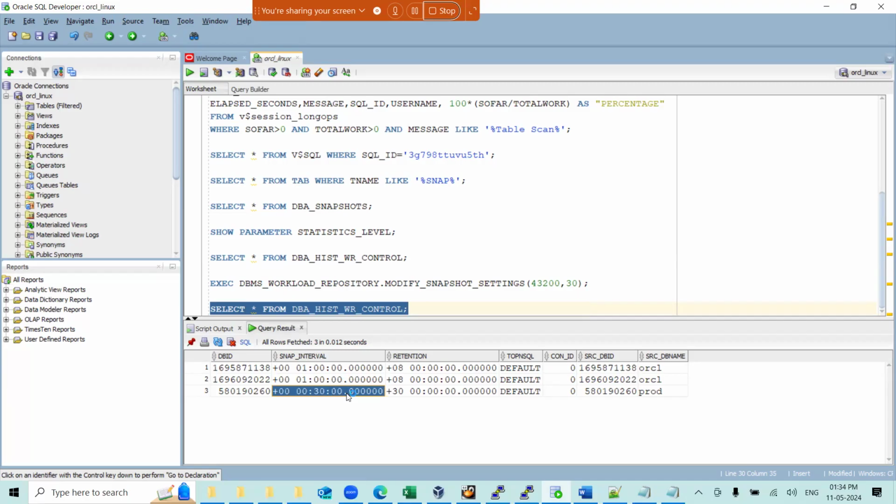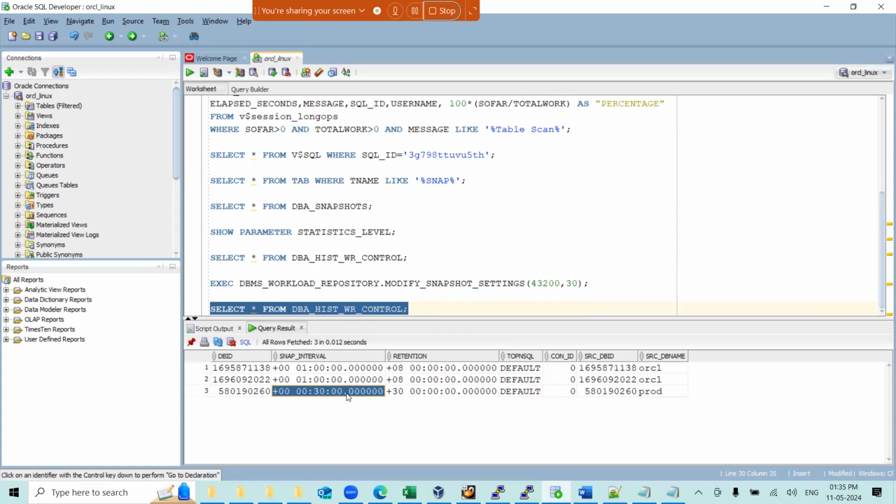So I have increased the retention to 30 days. So definitely my SYSAUX tablespace utilization will increase and my SYSAUX tablespace size will also increase, because I have increased the retention time and I have also decreased the snapshot interval.